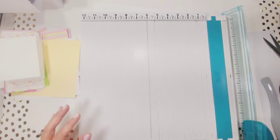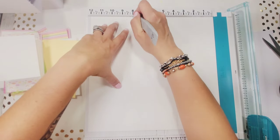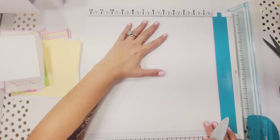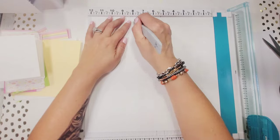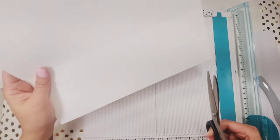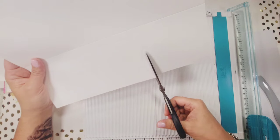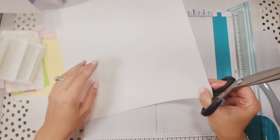So we're going to set that aside. We're going to make the 4x4, which is essentially scoring at 4 and 8. Turn and score at 4 and 8. That is it. All done. Score at 4, score at 8. Turn your paper. Do the same exact thing. Isn't that easy? So easy. This time you're going to cut it from here to here, and from here to there. Okay, we're going to do it manually this time so I can show you. So here, cut, then turn it, leave this open, and do the same thing for this side.